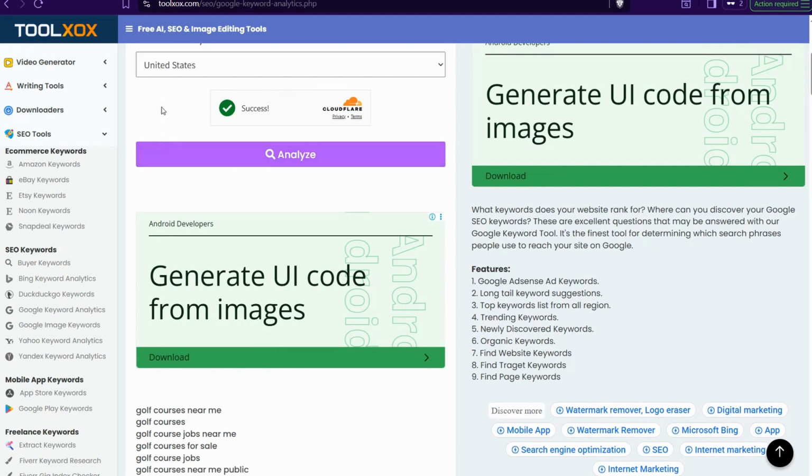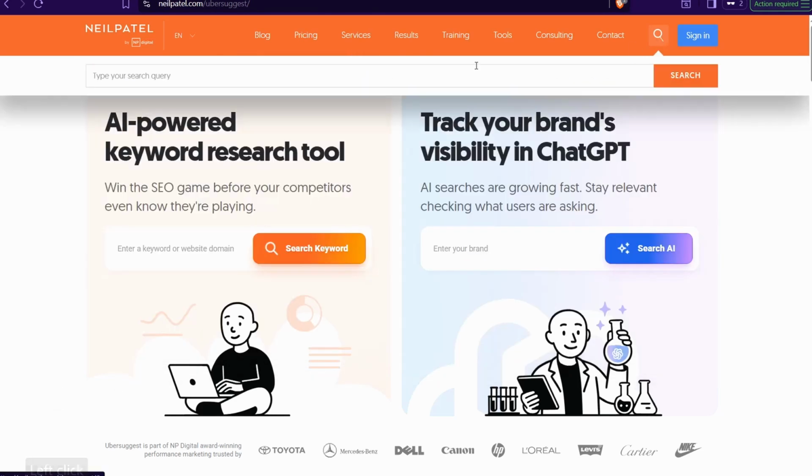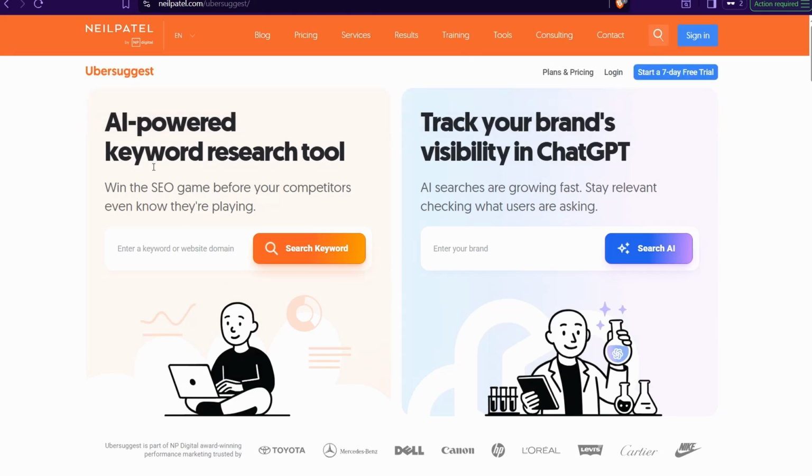But for sure, if you want to get more precise analytics and statistics of these keywords, you can use some amazing professional hubs, like for example, ubersuggest.com from Neil Patel. Here you can use this amazing tool to get the statistics like the search volume, the cost per click, and so on. So you can sign up for free and it gives you a free plan. Go to this one search bar and look for any query as you want, and for sure for free.